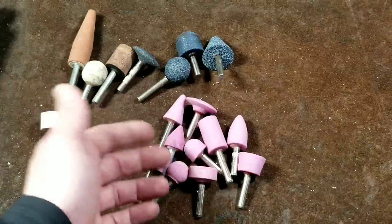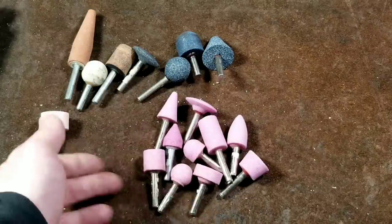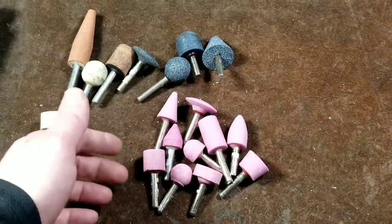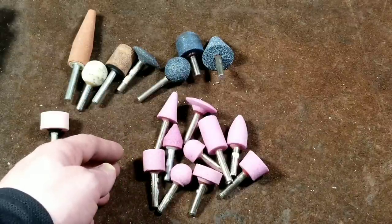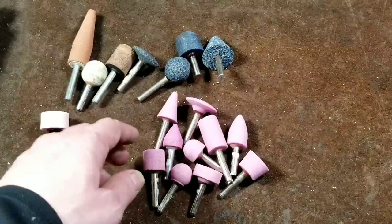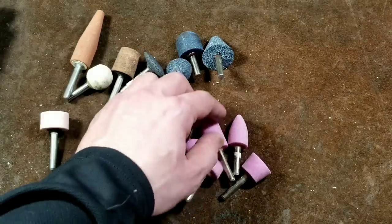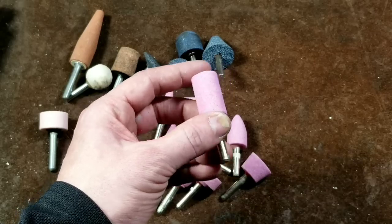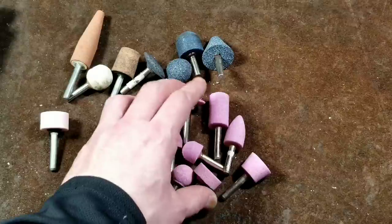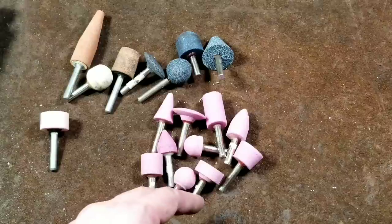I've talked to several people who've done cylinder porting, and when I ask how many different die grinding wheels they use, they say just a couple or three different ones. That always makes me a little sad, because I've done some porting. The last time was mating a 2G 4G63 exhaust manifold to a cast stainless steel turbo housing for a 16G turbo. All I had was one straight-type wheel, and it was difficult trying to get into the inside edges. I really wish I would have known about some of these other shapes.